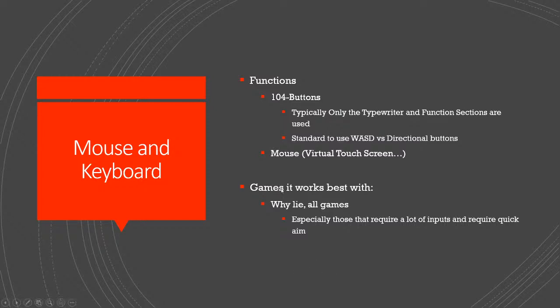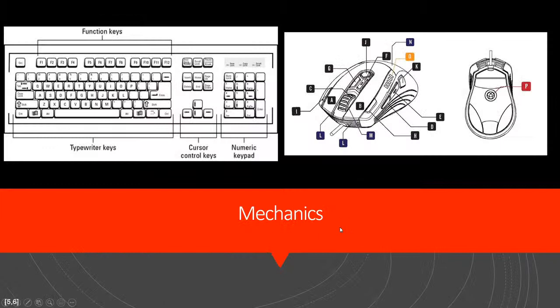As for games that work best with it, let's just be honest, all of them do. Mouse and keyboard has a good way of being able to work with all games. It does become more difficult to get used to using all of them, but that is a thing. So here are the mechanics. These are the sections I was saying, the typewriter section and the function keys versus cursor control or numeric pads.